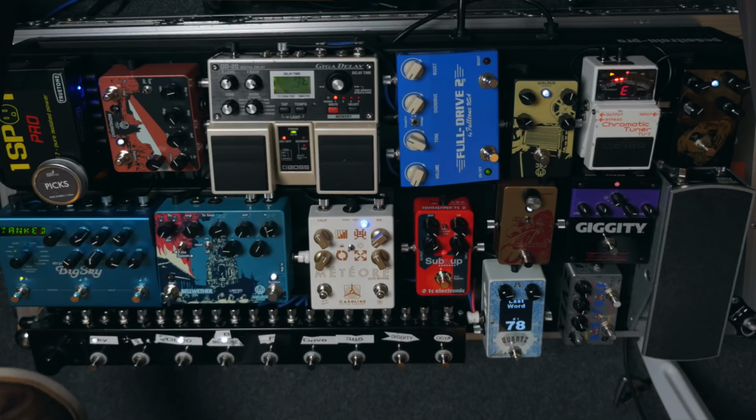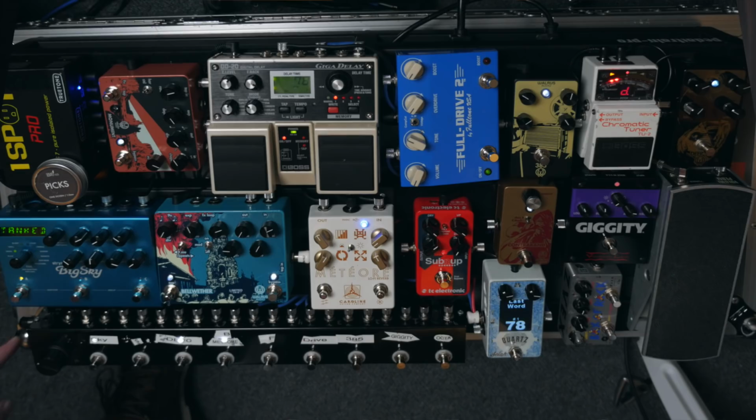What does that do? Well, you can use it as an expression pedal. Like you have your little red one. Yep. So that expression is just built into your switcher there. Oh, and it's got a little jack here that would plug somewhere. Into that. But you need a TRS. I don't have any. I might be able to hook you up. Maybe I could do that. I might have one.